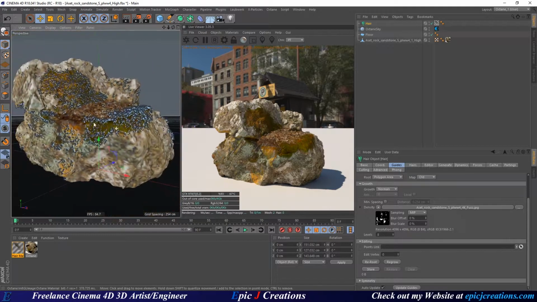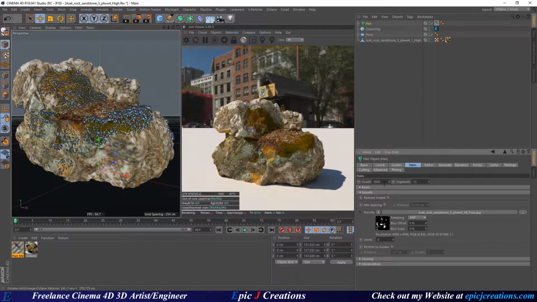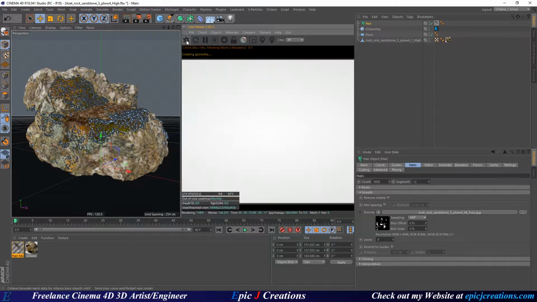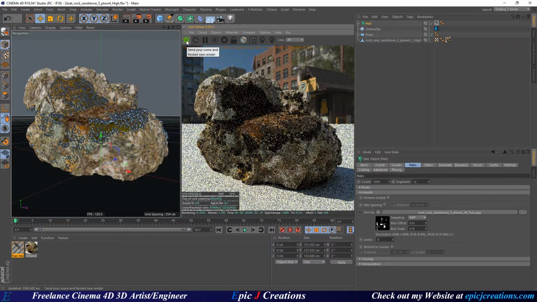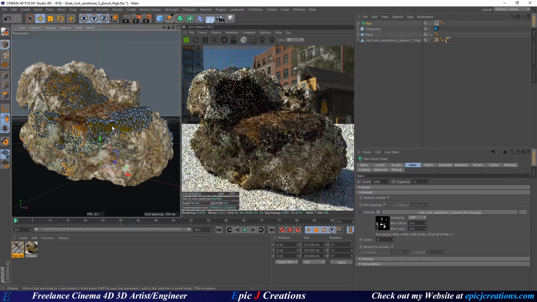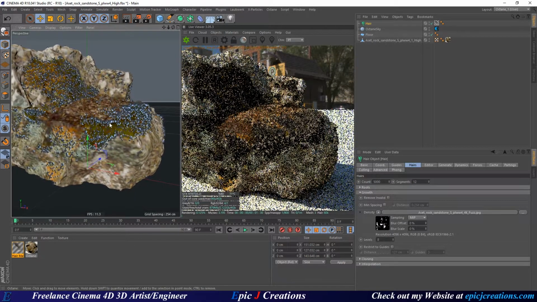Now that we've done that, what we're going to do is go to our hairs and we'll set our count to just default 5,000. Let's just do that for now and go ahead and send this off to Octane to be rendered for us. Once this is done, it'll take only a few moments. I want to point out that first there's a few things. The hair is too big and it gives a very interesting effect, and it's the wrong color. Let's talk about fixing that color first.